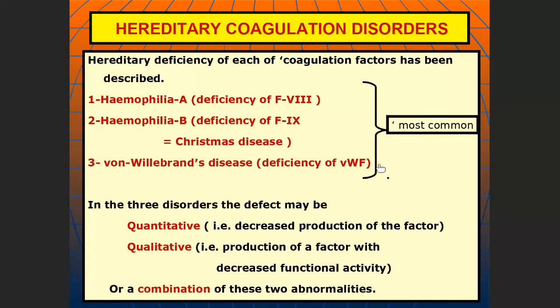Okay. The second function of von Willebrand factor is to protect factor 8 clotting antigen from breakdown by enzymes in the circulation. Okay. Von Willebrand factor has 2 functions. Number 1 function is to mediate platelet adhesion to the subendothelial collagen of blood vessels. The second function is a protective carrier of factor 8 clotting antigen. It prevents factor 8 clotting antigen from breakdown by enzymes in the circulation.